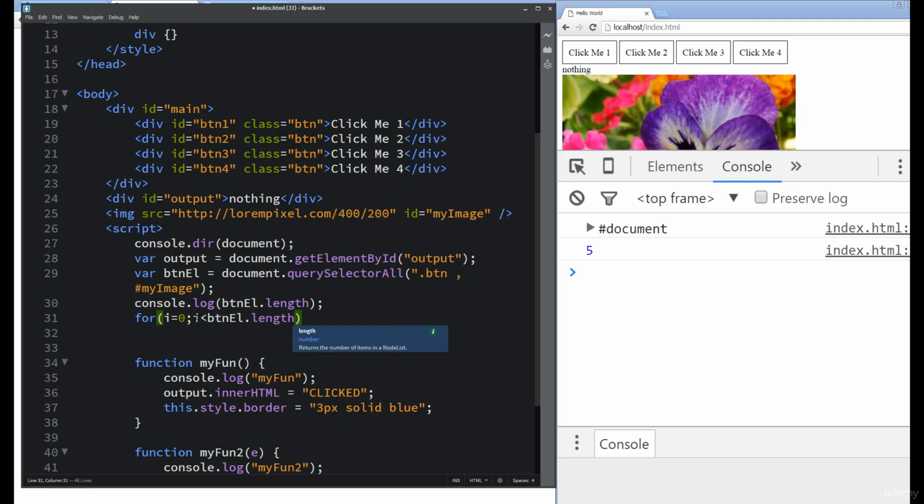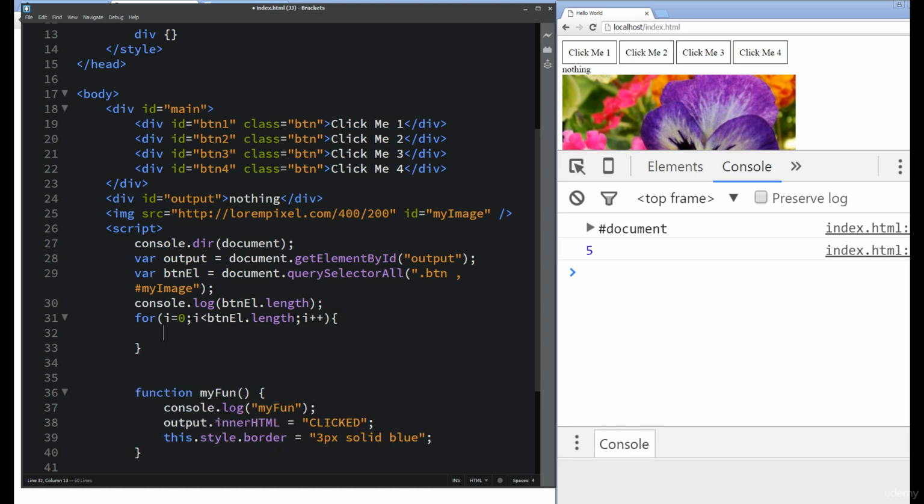Whatever that length is doesn't matter, because we're dynamically picking up the length here. It can be any variation, and this gives us the ability to dynamically loop through every single item that gets returned. We need to increment i so we can access and loop through all the different items.